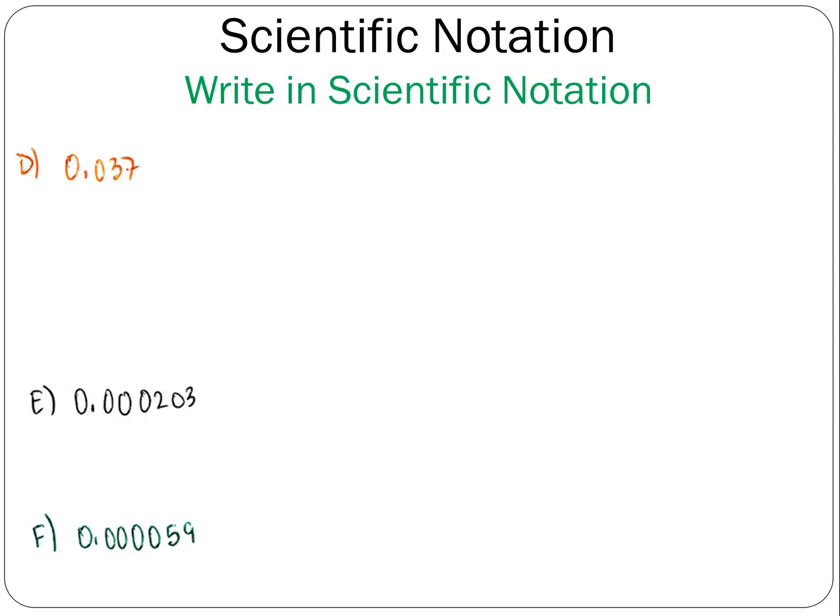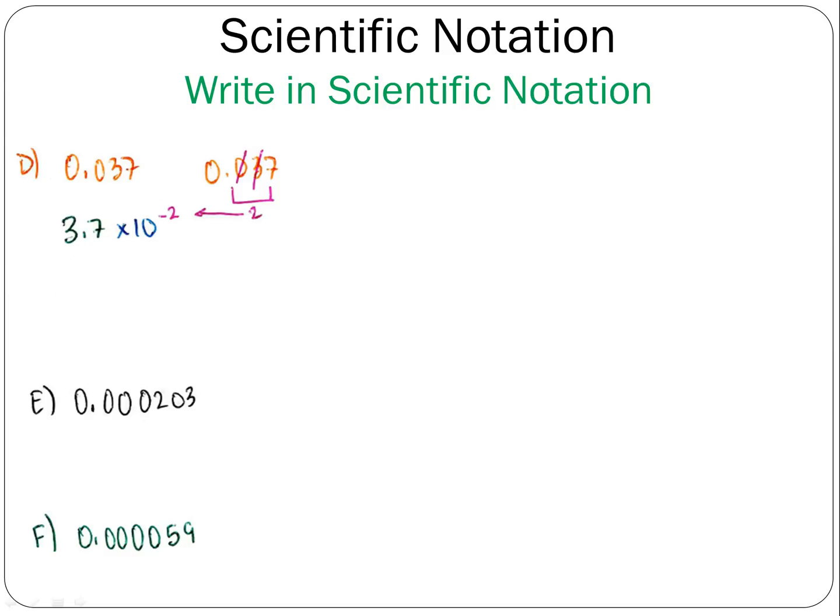And we're back. So hopefully you checked those out and you got those correct. All right, so now I have D, E, and F. Let's explore what's happening with example D. Notice I said before, the first non-zero number. The first non-zero number here is a 3, so I place the decimal after the 3. And then I just have the numbers after it that are not 0, 7, until I get to zeros. In this case, the zeros would be after the 7.